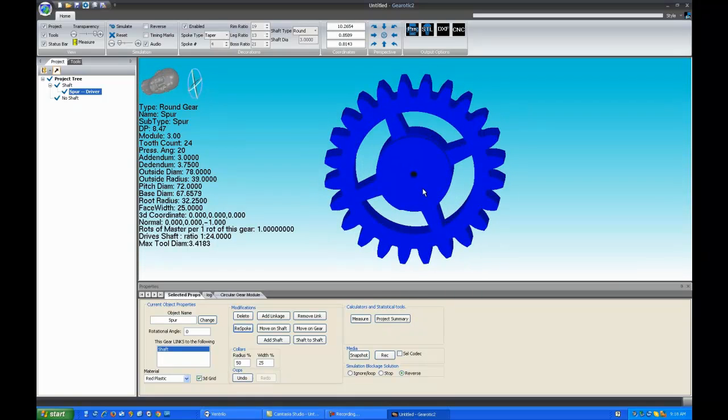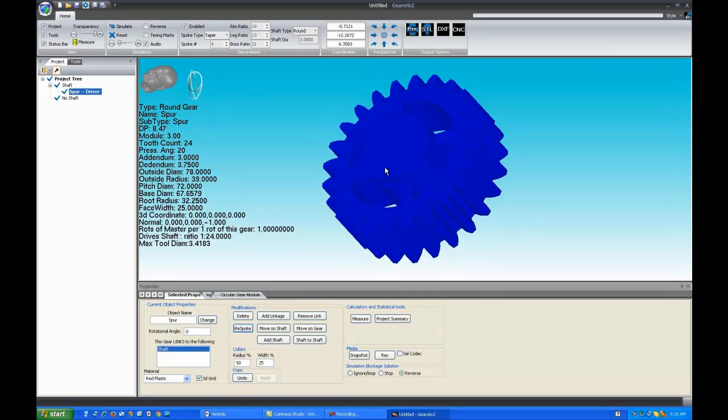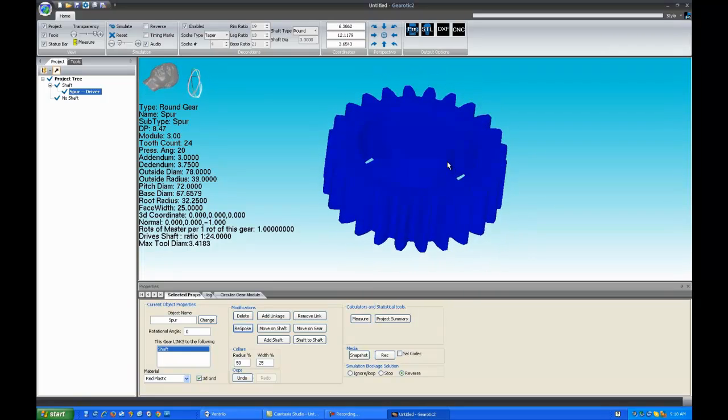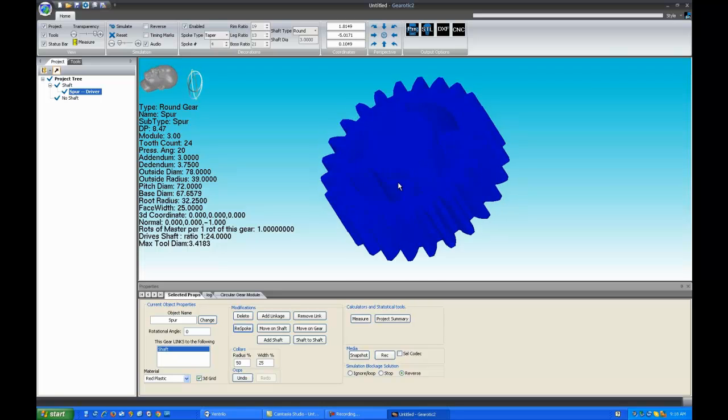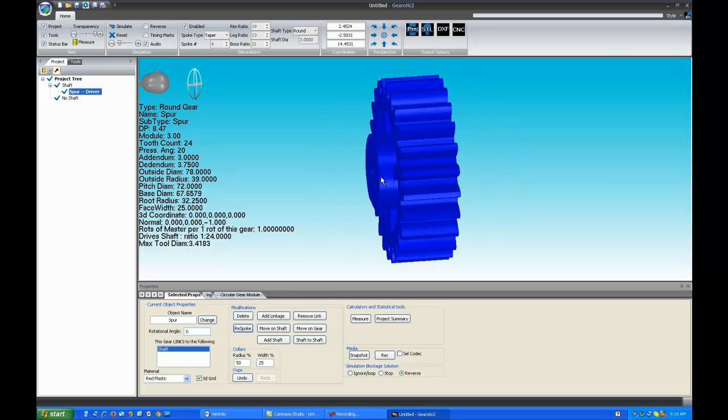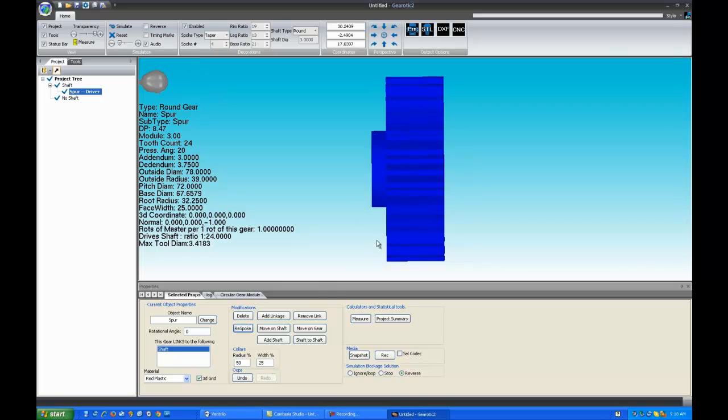of the gear. The spokes have automatically reassigned themselves to be the correct size, and you can see that this has a flat spot on it for drilling for a set screw. Now the width is simply the percentage of the normal width of the object. So here you can see, if I look at it from the side, my gear is about 25 millimeters wide, and 25% of that is additionally added as a collar.